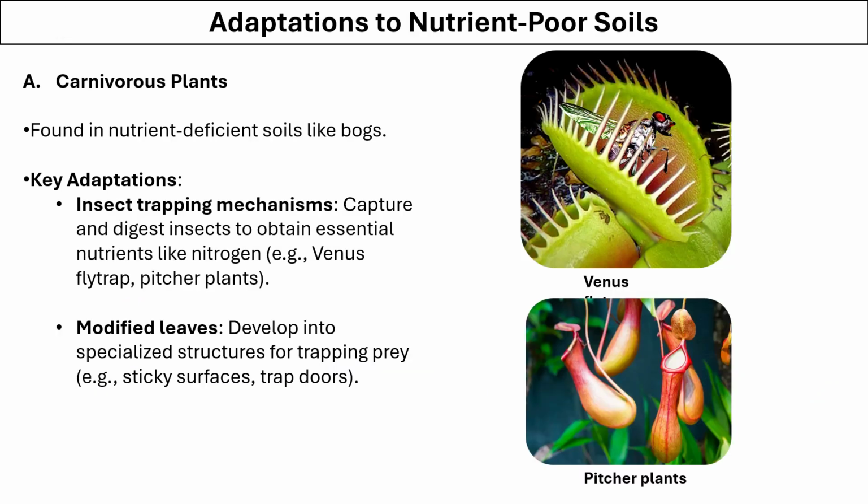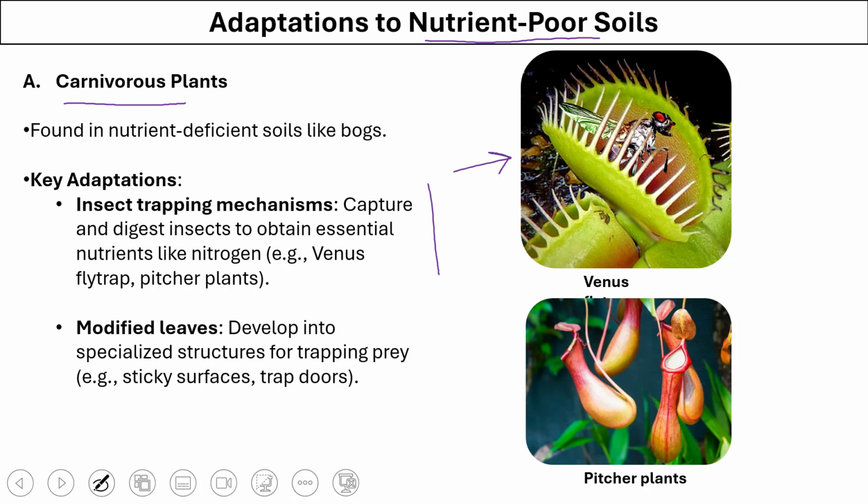Now let's look at the adaptations that plants do in relation to the availability of nutrients. The plants that are growing in nutrient poor soil sometimes end up being carnivorous because they don't have enough nutrients around them. The example of carnivorous plants is the insect trapping mechanism. As you can see here, the leaves of these plants can trap the insects, and these insects are used as the main nitrogen source. Examples are the Venus flytrap or the pitcher plant.